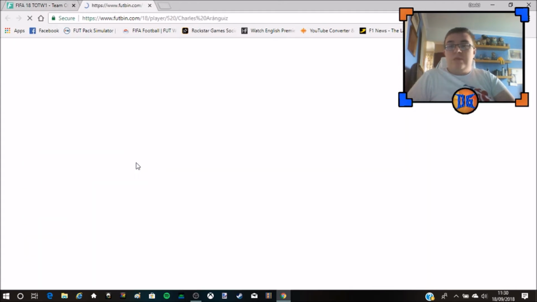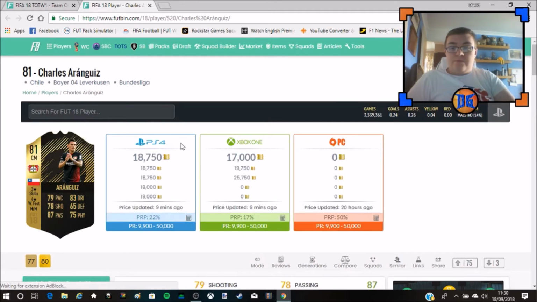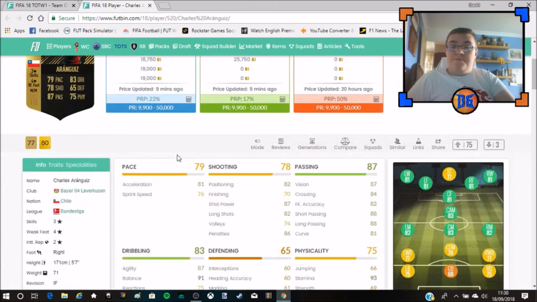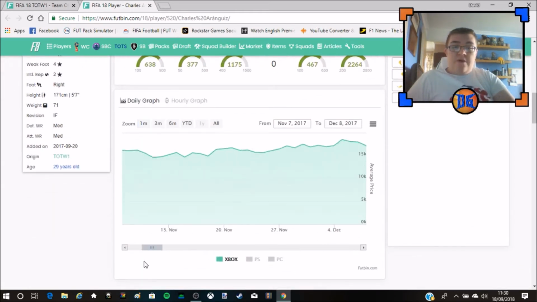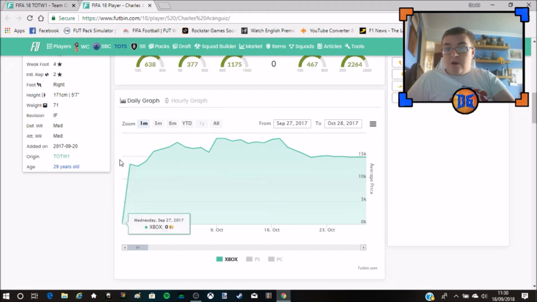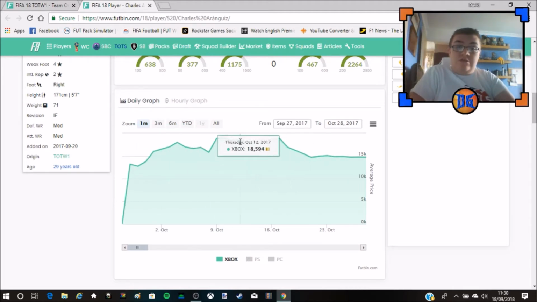Let's take someone like Aranguiz. A very low overall, but had a very usable card, and a lot of people were raving about him when he first came into the game. And lo and behold, after he came out of Team of the Week, he was only at 13,000 coins. A week later, he's at 18,000 coins. A week later, he's capping at 19-ish thousand coins. And this is only an average.